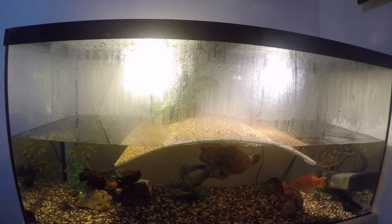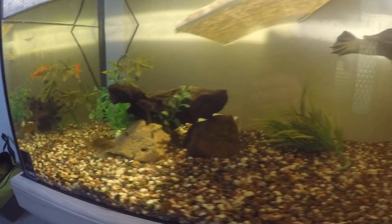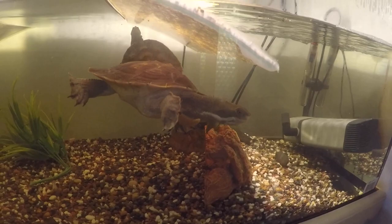So it's a really basic setup: basking light, UV light, two turtles, and a couple of goldfish which were originally feeder fish. If they get eaten, they get eaten. If they grow to a bigger size, you can't have five fish that size in the tank, so they'll probably go out in the pond or be put up for sale. But that's basically the tank — nothing too special, but it gets the trick done.